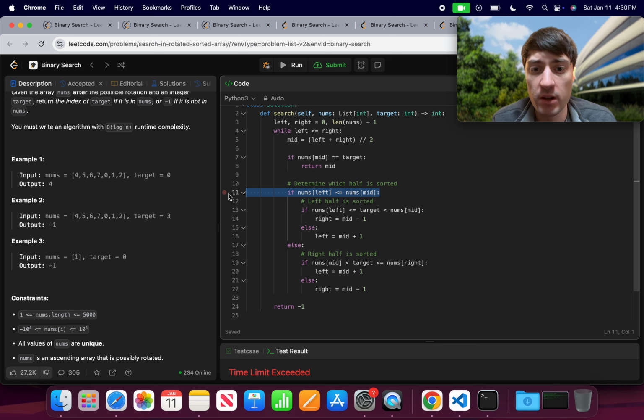Spending some time with it, wrestling with this idea, not giving up on it, and then we're going to have to revisit this problem, and hopefully at that point we'll be able to understand it a little bit better. So yeah, that's kind of my plan for how I am going to go about this problem.